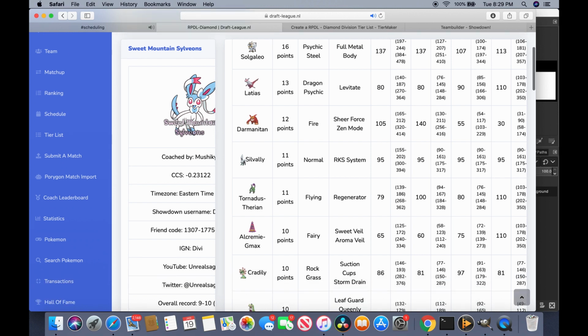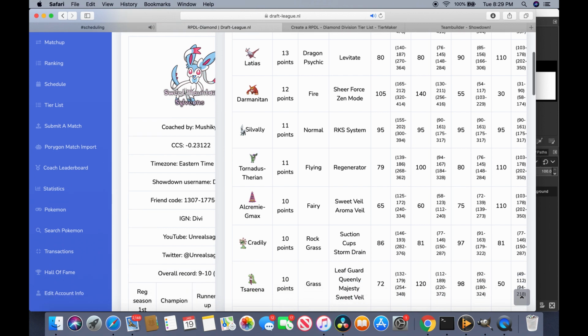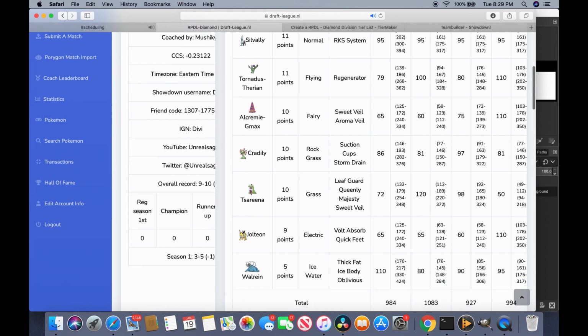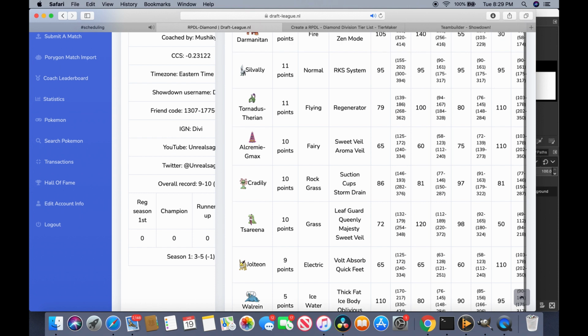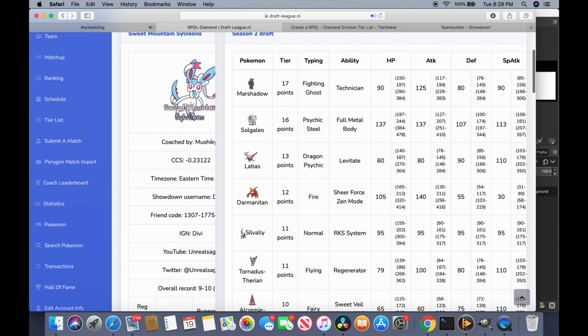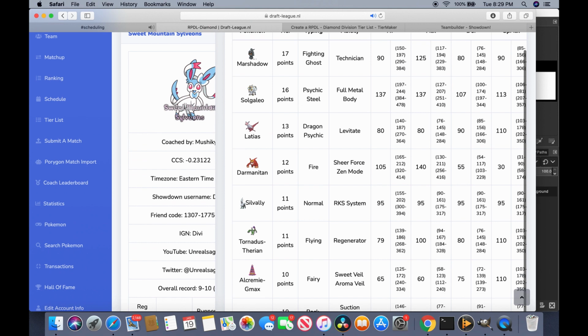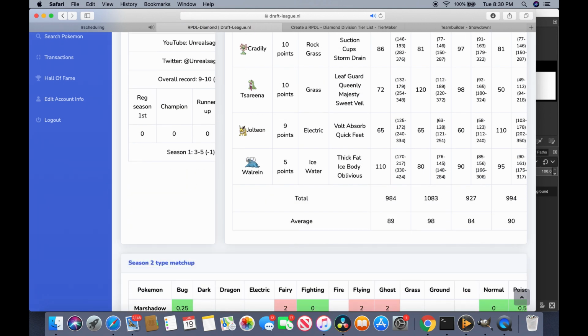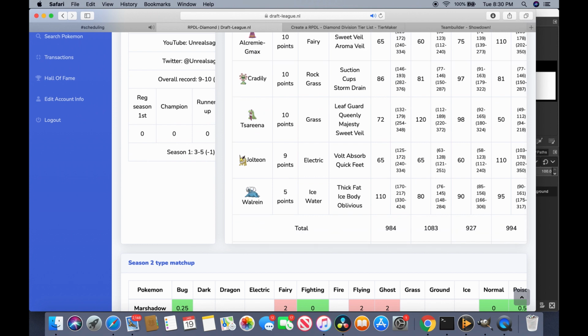Salazzle is very versatile. Tornadus Therian, I'm not a fan of, but it could do something, I'm sure. Alcremie G-Max, though, that's interesting, to say the least. Ooh, Sarena's a sleeper pick. I'm just saying. Cradily is too. Storm Drain is so nice. What does he got that Storm Drain benefits? Darmanitan is one. Really just Darmanitan. And I guess just general water moves. Once again, kind of same thing as Lightning Rod. Just generally great to stop people from using water moves.